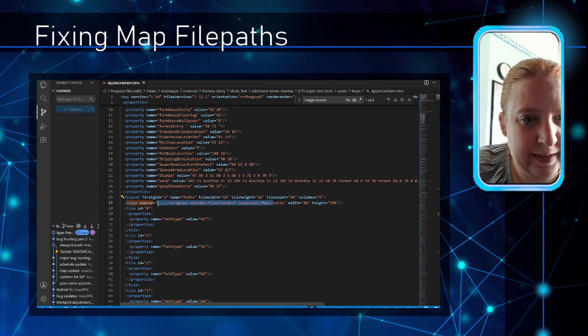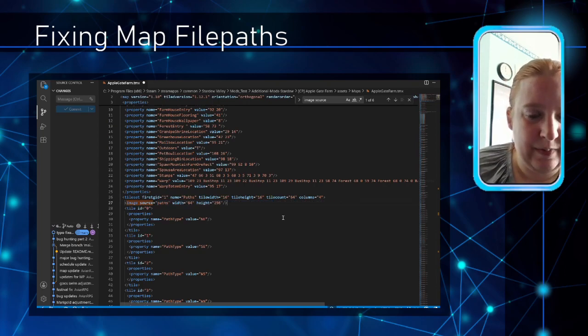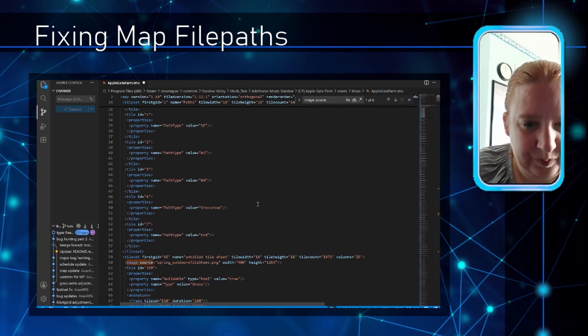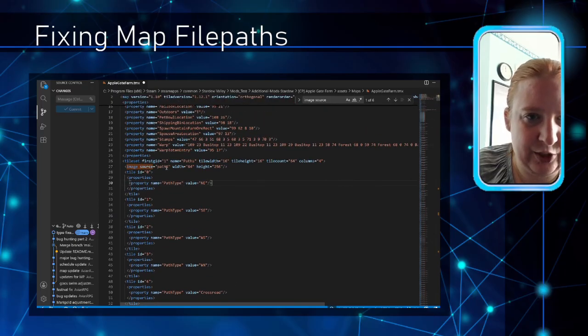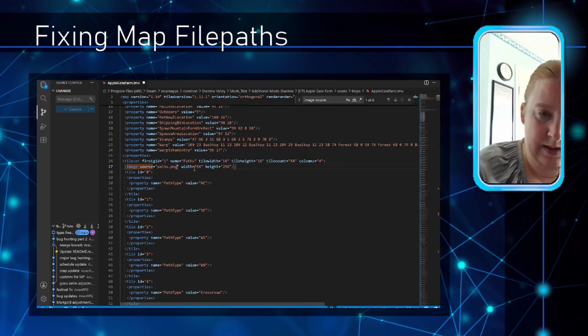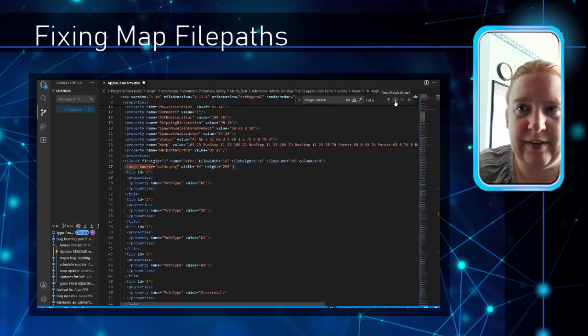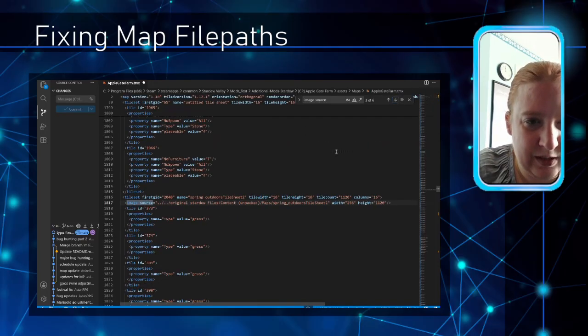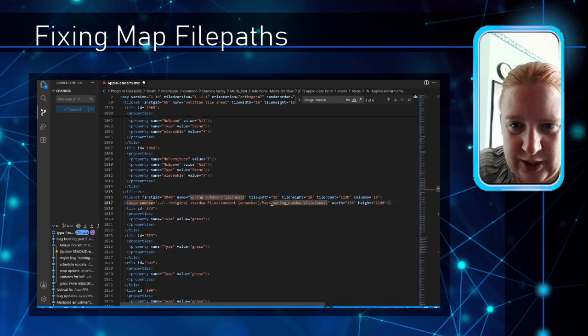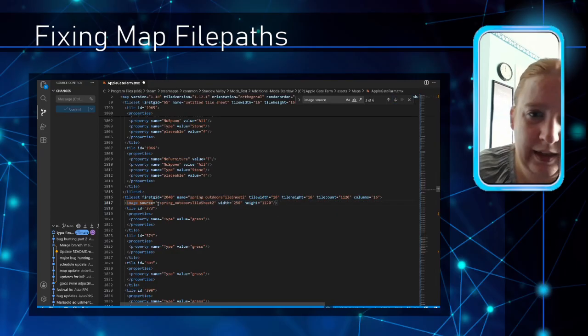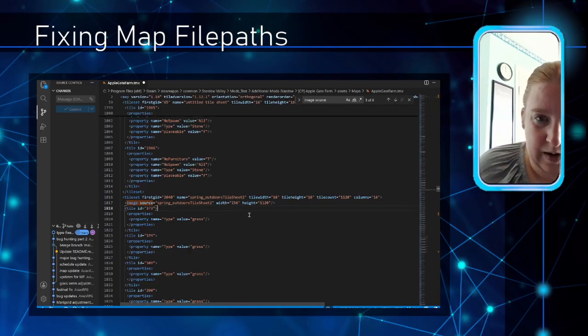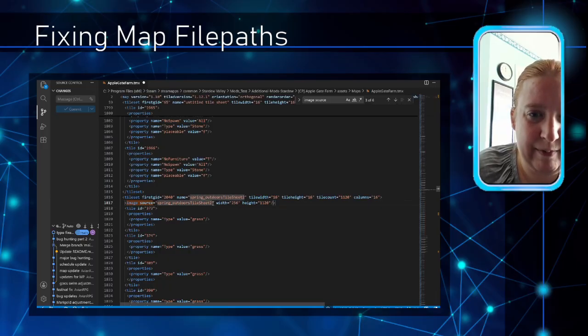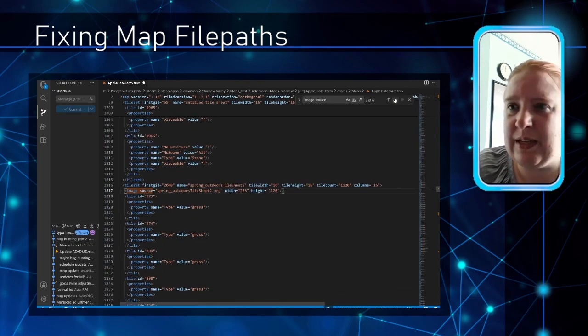So all I have to do to fix this is I just delete that whole bit right there. And then I need to add the .png to the end. And then I'm going to go through and make sure none of the others have that. That's correct. This one, Spring Outdoors Tiled Sheet 2, is also linked incorrectly. I wish I could tell you that that was intentional. It was not. All of my cautions about making sure your map is in the same folder as your tile sheets when you're creating. And I apparently did not do such a good job myself.